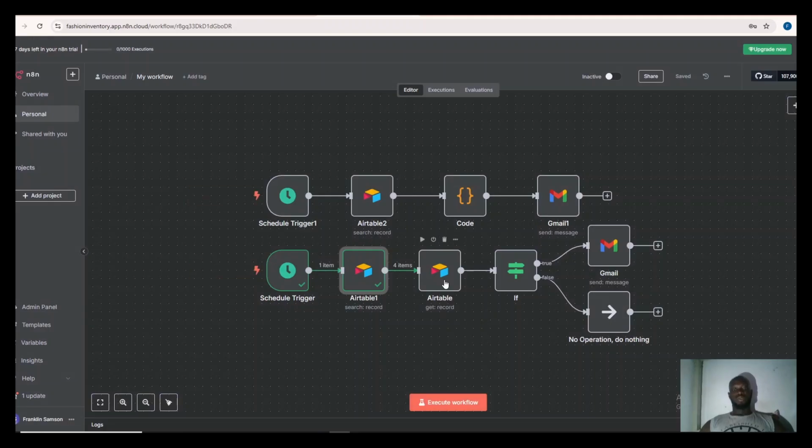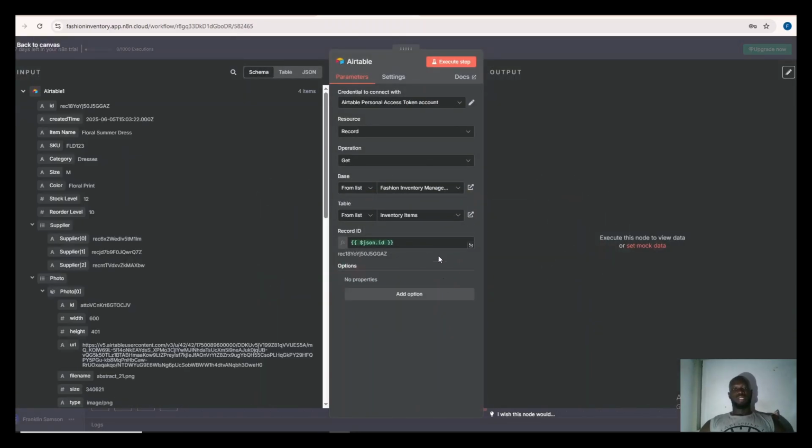The next thing I'll do is to now get the record. The way I want to get the record is through the ID. Each table has its own different ID. Without the record ID, I can't access each of these things. The way I could get the ID is from the search. You have to first search for it, and each search result has its own ID, so you get the ID from there. So for the record, the operation is get. The same thing we followed again.